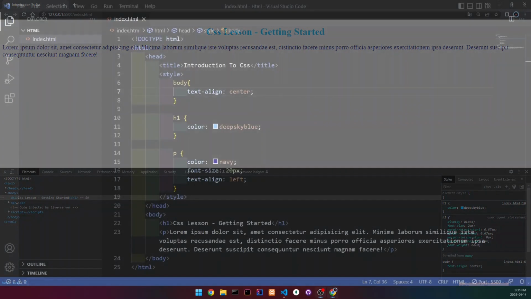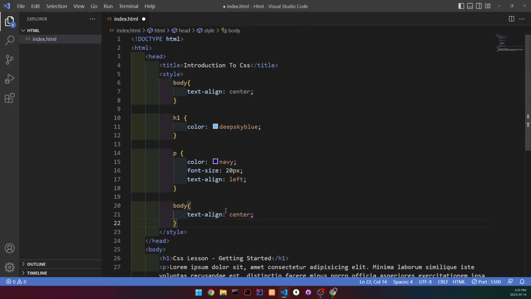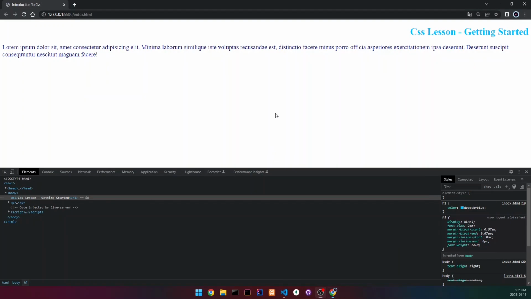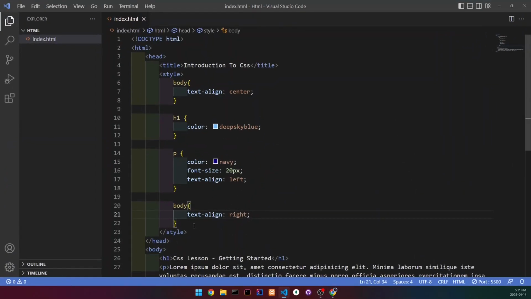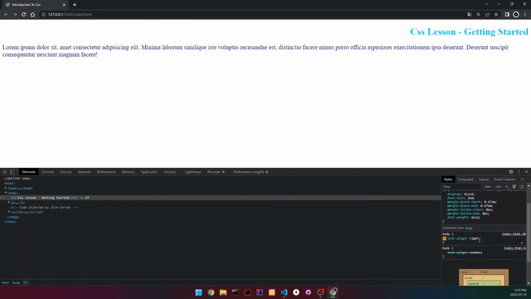So there we go. And now what I meant before was that if I actually have this body right here, right? And if I put this body under and make this text align, let's do right, then you're going to see that now this style right here for the body is going to overwrite this one because it's on the very bottom and it reads the code from top to bottom. So the last thing it's going to see, that's the style that it will add. And if we actually go here, then you're going to see that it does override this one. So be aware of that.